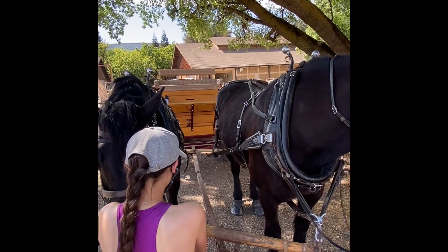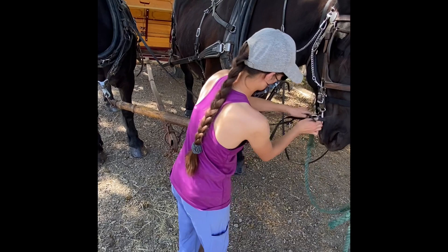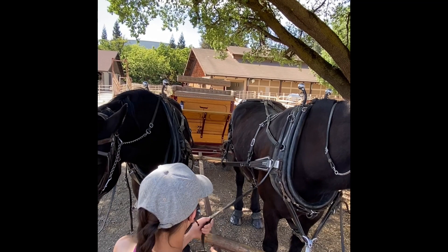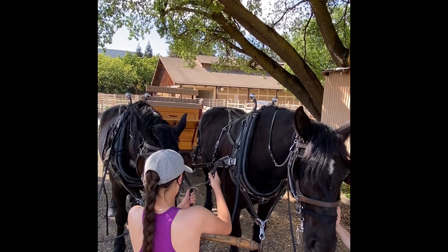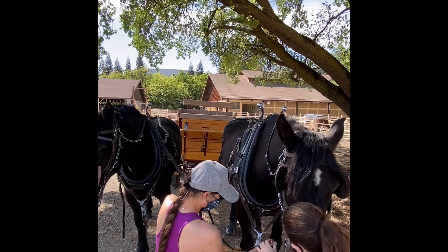An interesting part about driving team is that you have to cross the lines. When you place on the team lines, you have to make sure that the longer line is on the inside of the horse that will be on the inside. You then take it off the bit and cross them, making sure that the taller horse's line is over the shorter horse's line, and feed them through a ring so they don't slip. The reason for doing this is so that you don't have to have two sets of lines — instead you have one set, but at the end of each line there's a fork. By crossing these lines, when you pull on one side both horses will get the same message.